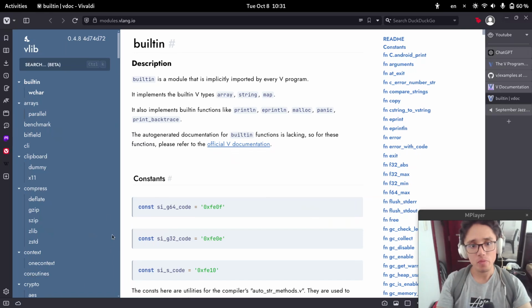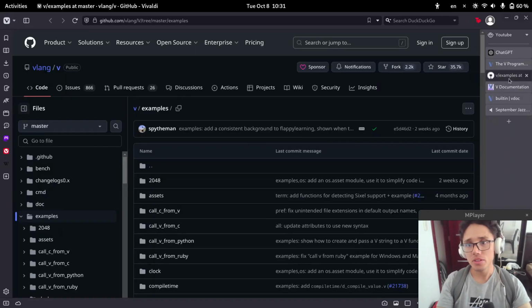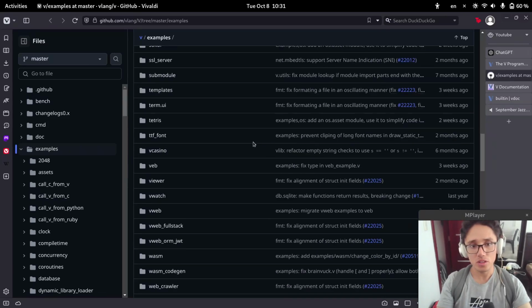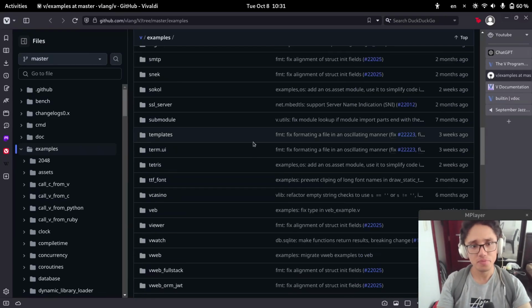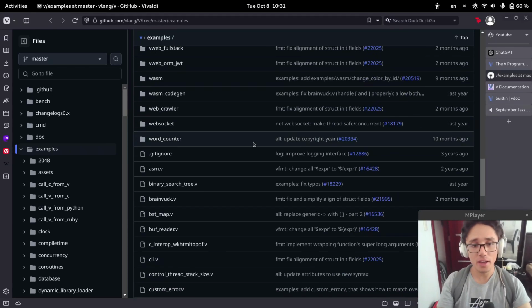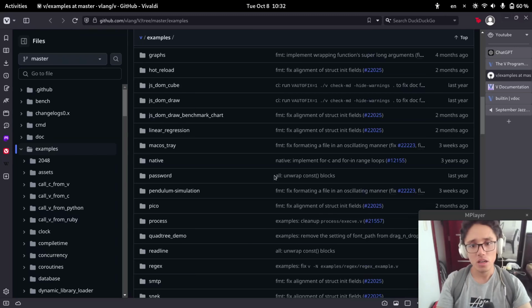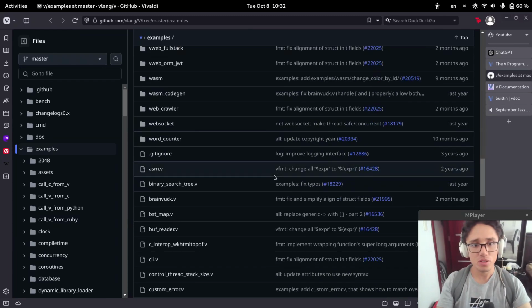Where should we start? First, here in examples, you have a couple of things that you can use. I really like this because the first time I wanted to do a WebSocket client in V, I was able to find how it's done here in the example, and that's it.